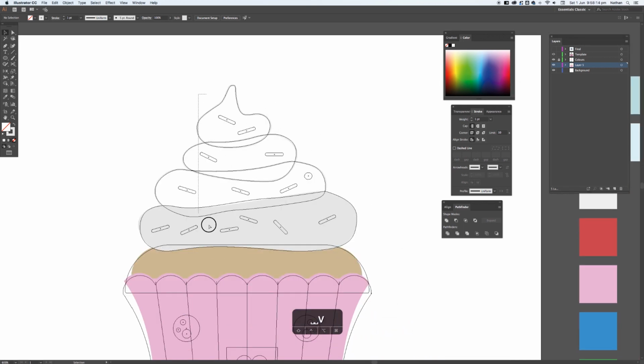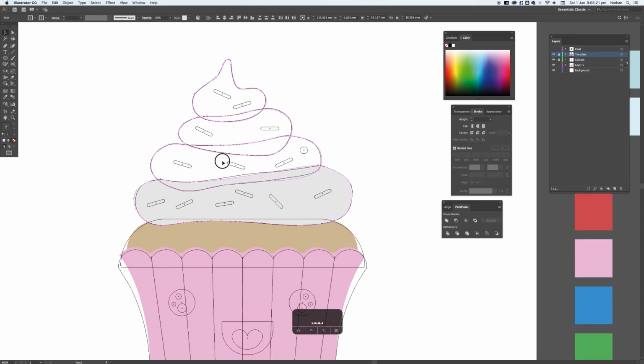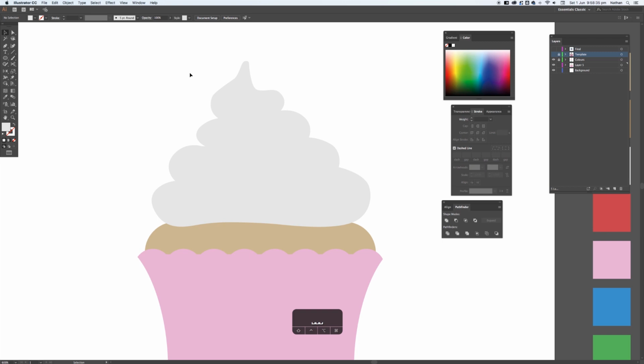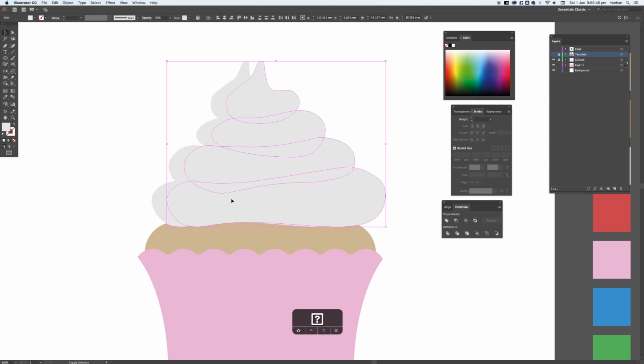Select all of the blobs you've just created, making sure that you're only selecting these and not the template underneath. And then eyedropper tool the grey so it all fills in. This next part looks a bit more complicated, but actually it's really quite simple. So I'm going to turn off the template layer just so I can see clearly what's going on. Then I'm going to select each one of the grey blobs, Command C, copy, Command F, which is paste in front. That means that it will paste in front of the object you've just copied.